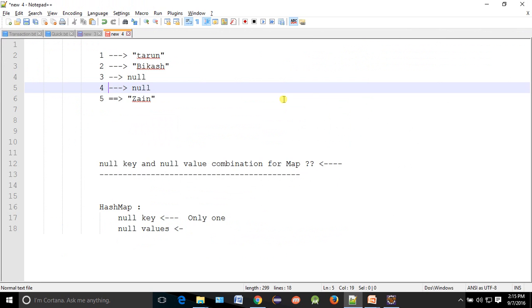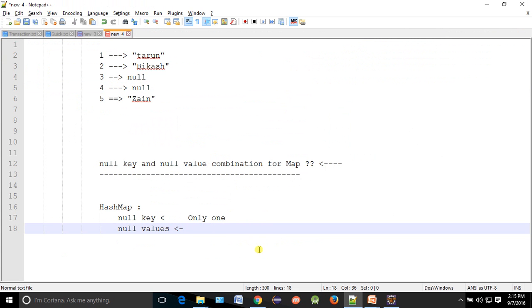That's what we have to write: it supports multiple null values.